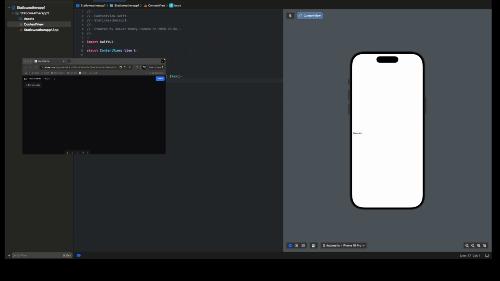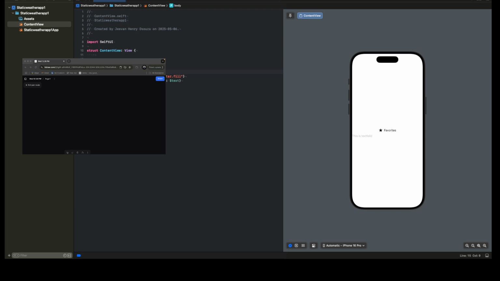Okay, for example, let's code something. Let's put it above. So you see, this is one view. There are multiple ways you can do it, trailing closure syntax as well.